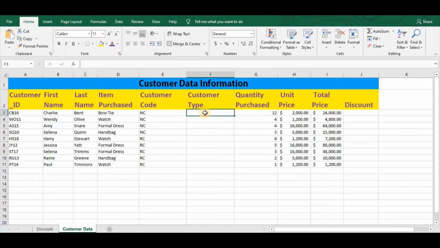And what the if statement does is to do a comparison between two options based on a given criteria. Now for this, we're going to test the information that is in this column, and based on the criteria that is given, this section should show us whether the customer is a new customer or returning customer.